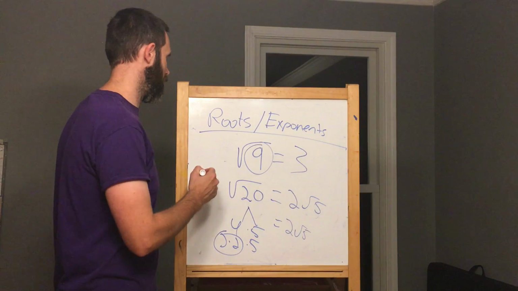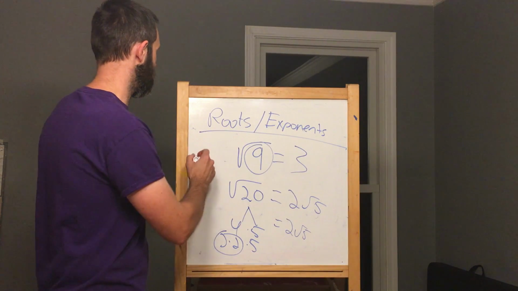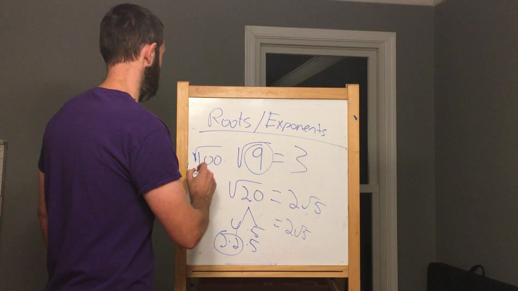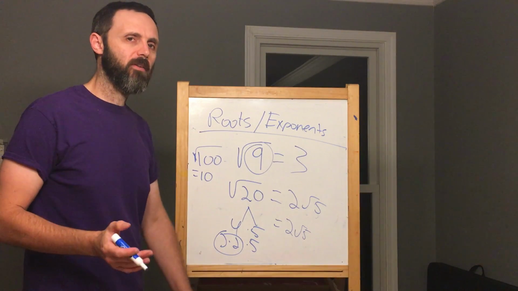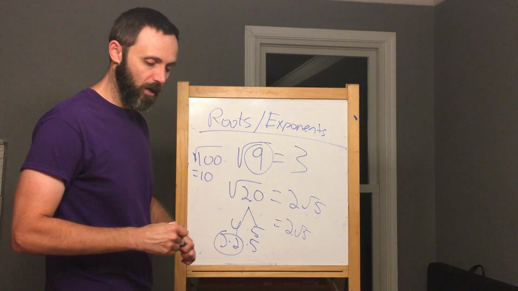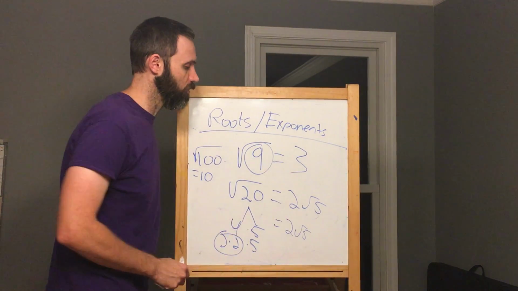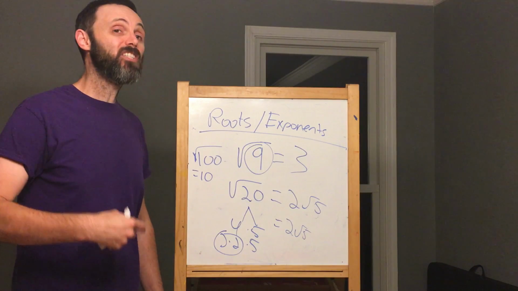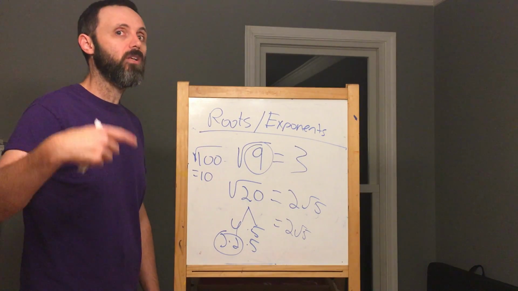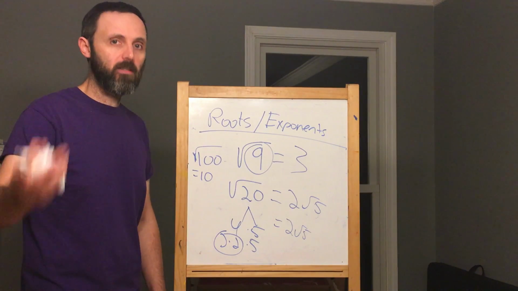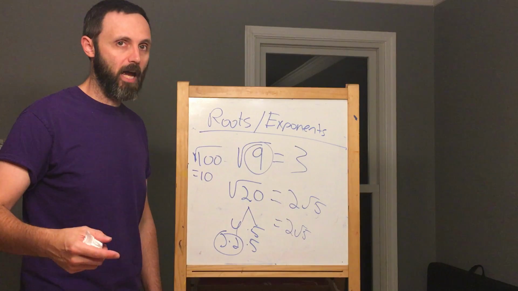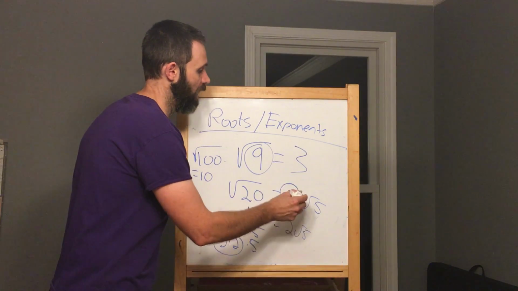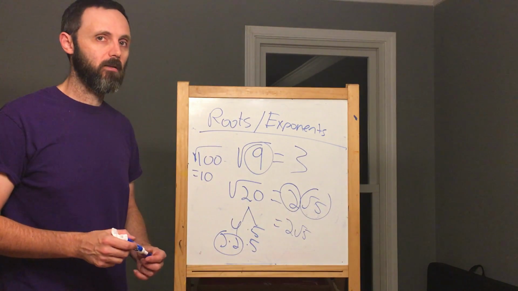So if you've got the number 100, the square root of 100 is 10. Pretty straightforward, right? Now, let me jump into cubes, but that's what I want you to practice. You memorize those perfect squares, you can look at a number and say, is it divisible by 4? Is it divisible by 9, 16, 25, 36, and so on? You just keep working your way up the ladder. It's divisible by this, and you find the highest one that it is. That'll take this out real fast, and then you'll be left with something small at the end, okay?